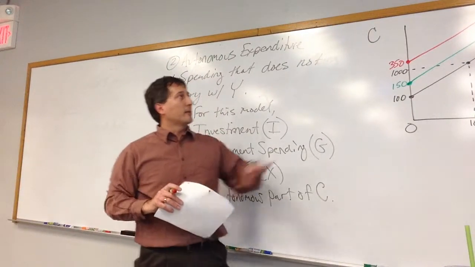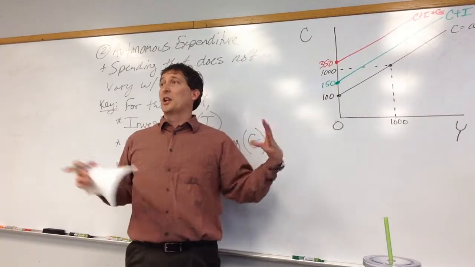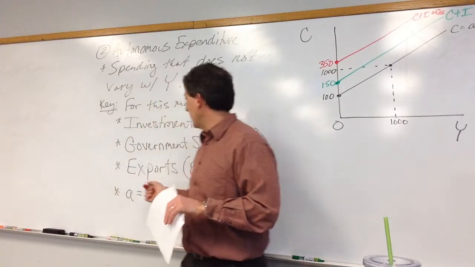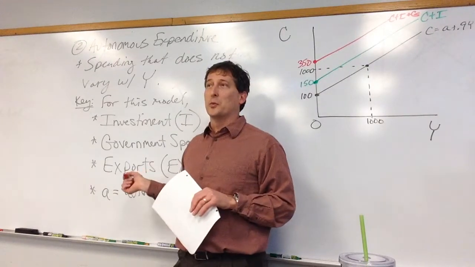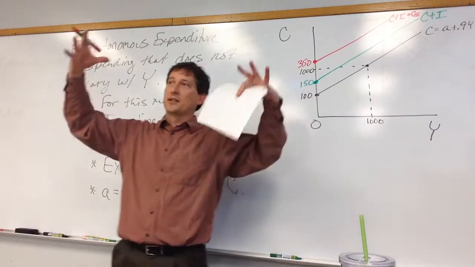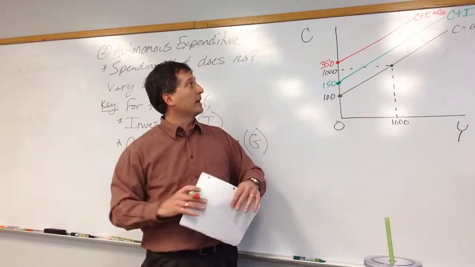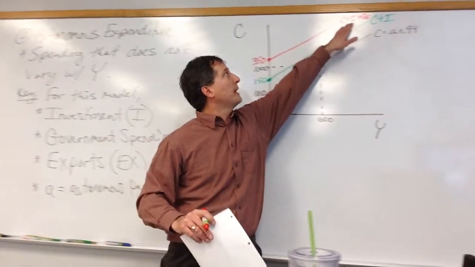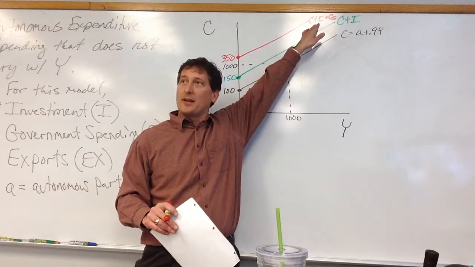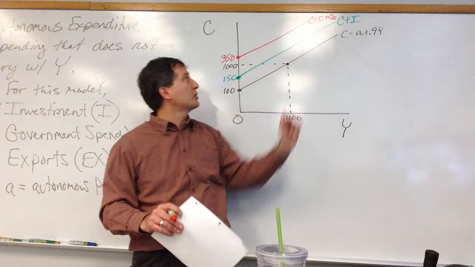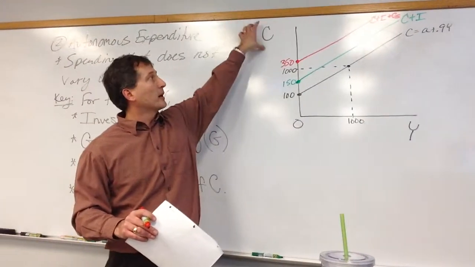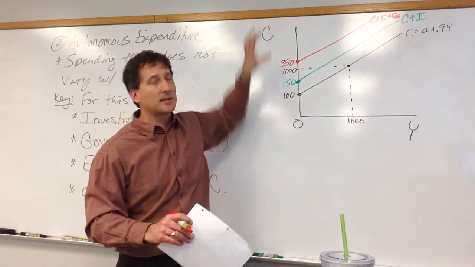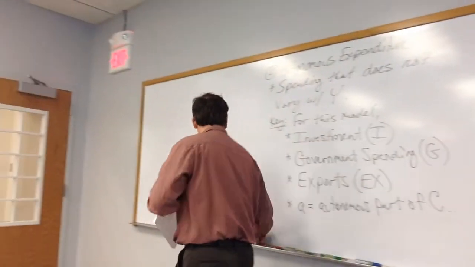All right, then for now we're going to leave it as what we call a closed economy. I'm not going to bring in exports or the rest of the world. Suppose we have a closed economy where there are no imports or exports, then our total spending would just be C plus I plus G. And we're going to measure total expenditure on the vertical axis.